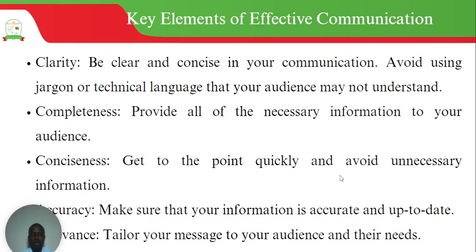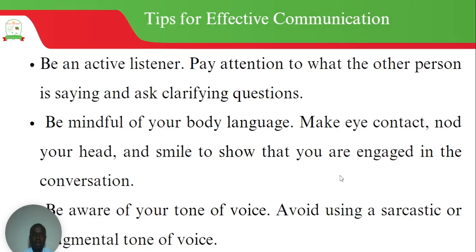And also we need to emphasize the element of accuracy. Information must be accurate, it must be up to date. That will reduce a lot of troubles that are caused by challenges provided by inaccuracy of information. And also, finally, another key element of communication is to be relevant, where you tailor-make your message to your audience and to your needs.